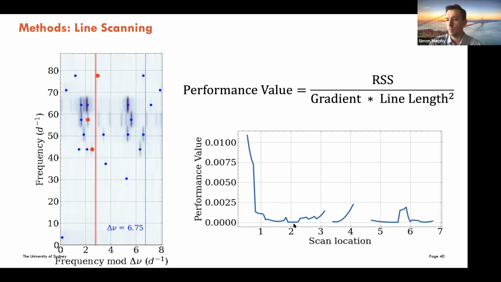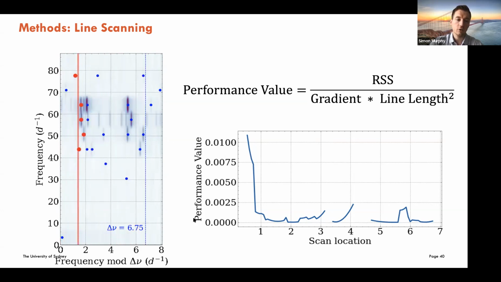Values of around 2 are pretty good. And that makes sense because in this Echelle diagram over here, you see there's a bunch of peaks at x equals 2. And then again, you get to a pretty low value of about x equals 5.5. And so if you come back to the Echelle diagram, you see there are 4 peaks that fall in a vertical line where x is about 5.5. So that's how it works.